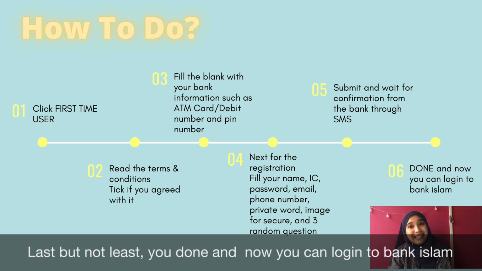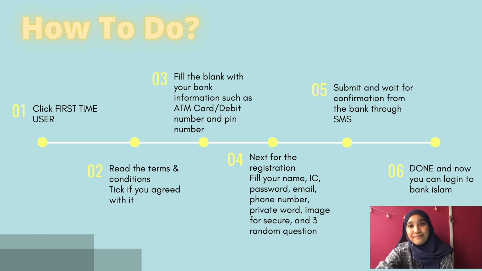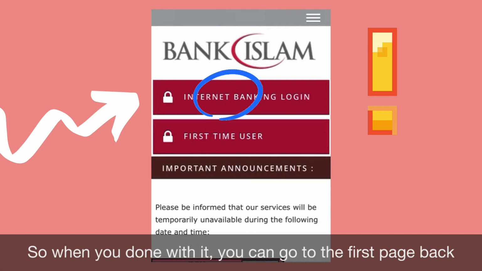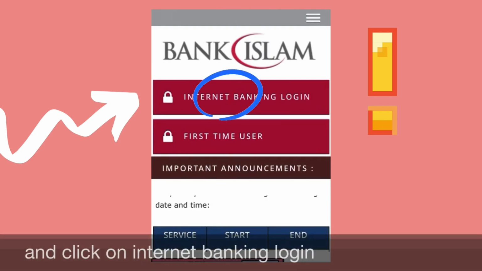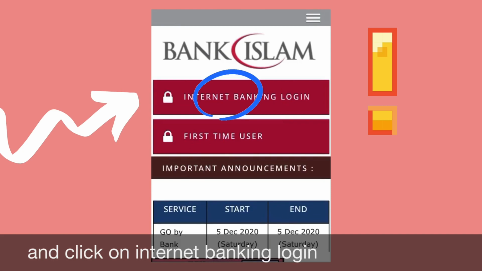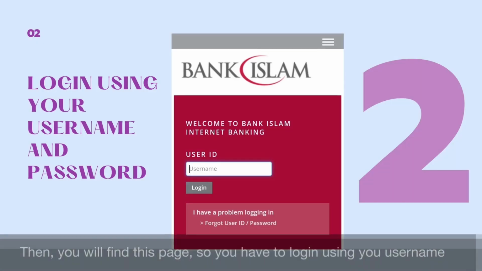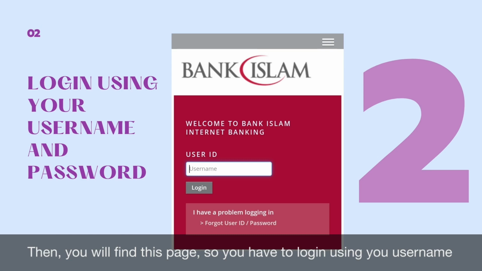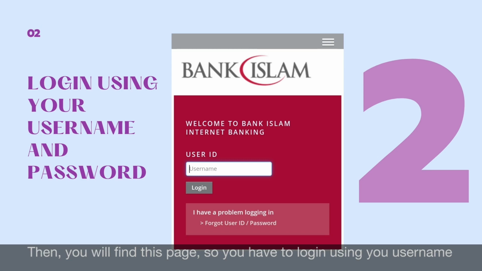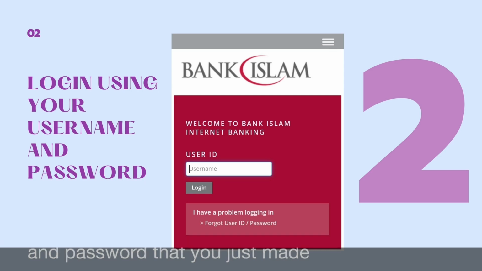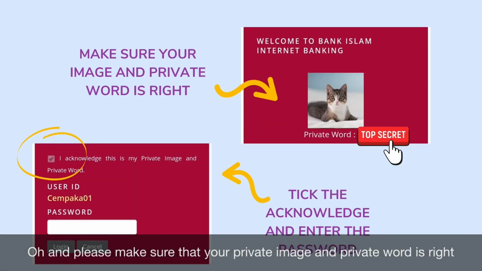And now you can log in to Bank Islam. When you are done with it, you can go back to the first page and click on internet banking login. Then you will find this page, so you have to log in using the username and password that you just made. Oh, and please make sure that your private image and private word are right.